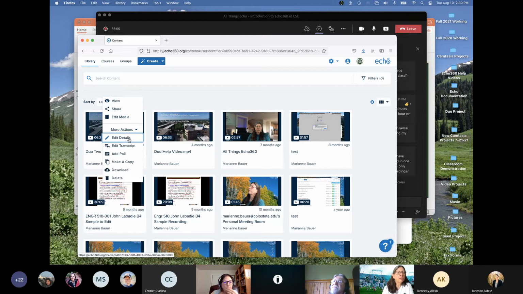And then under more actions, there's the edit details, edit transcript, etc. So there's all these other choices. Faculty don't have the option to delete because of legal issues. But we do have a form where you can request that we delete some videos if there's some test videos or things you really don't want.